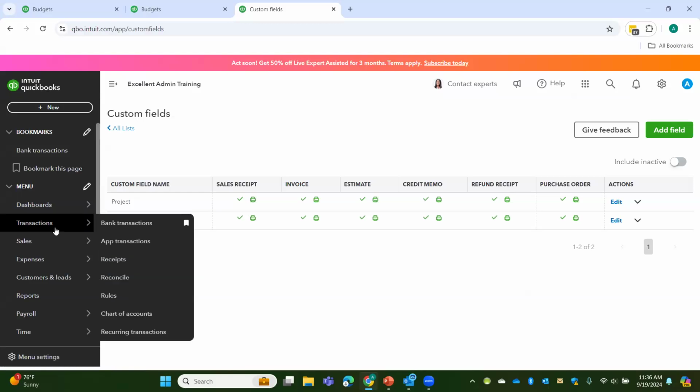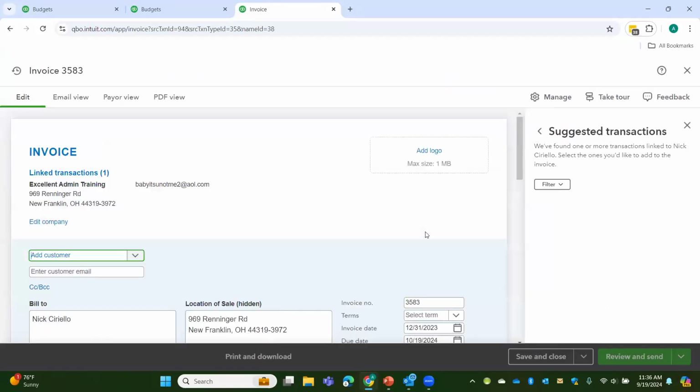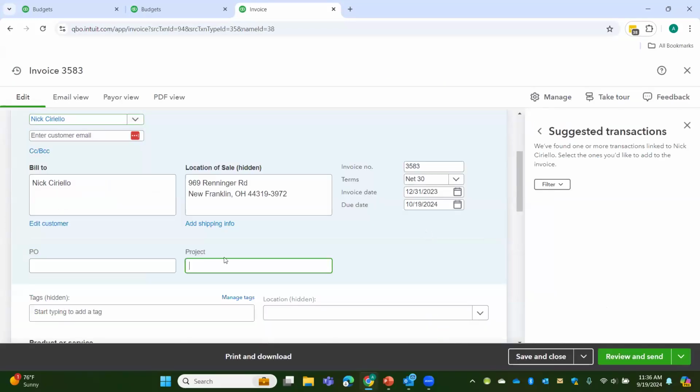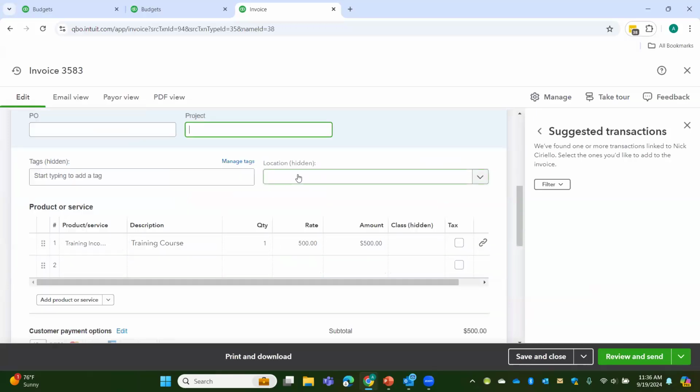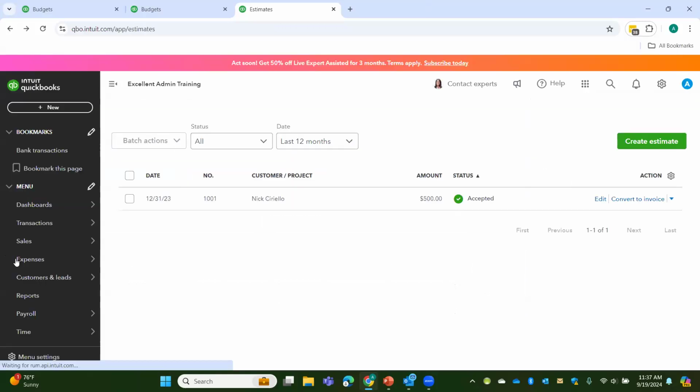And if we go back into our sales and we want to convert this to an invoice, we should see there's your project line. That's the only way to tie it through to a project, and I'm not sure that just because you put it here that it's actually going to go into the project costing module unless you invoice through projects.